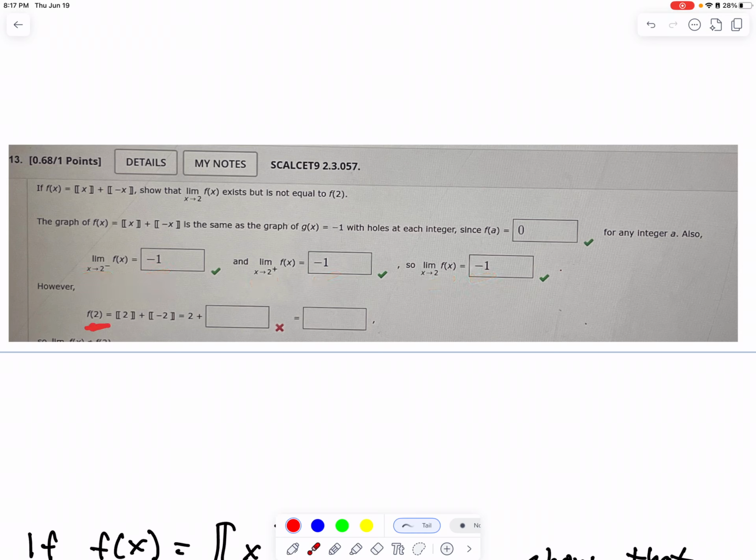And then we saw where when we evaluated, this was going to be a 2 plus -2. So that was going to be a 2. This was going to be a -2. And then we got a result of 0. All right. There's going to be a -2 there and a 0 there, because that comes out of the concept of the greatest integer function, right? Like we talked about below.